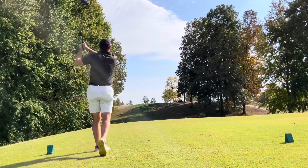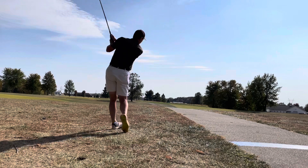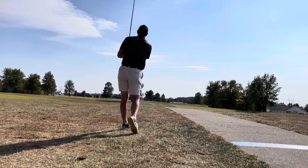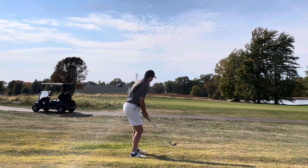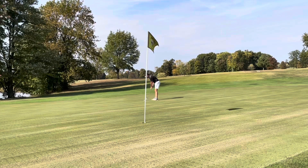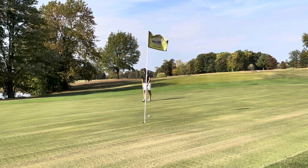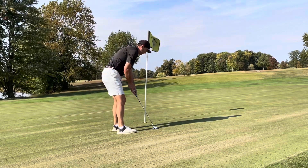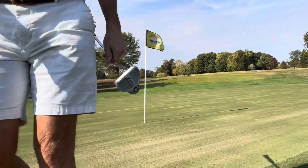Number 9 is a par 4 playing about 420 from the back tee box. Had to carry it about 200 to get over the water, dead into the wind, leaving me right at the 200-yard marker. Hit a good 5-wood, just a little left, pin high, to about a 30-yard chip shot. But it kind of flared out to the right and that green slopes to the right, so I ended up with about a 30- to 40-footer uphill. Got it there this time but not in — tap-in bogey. So 5-over 41 on the front 9.